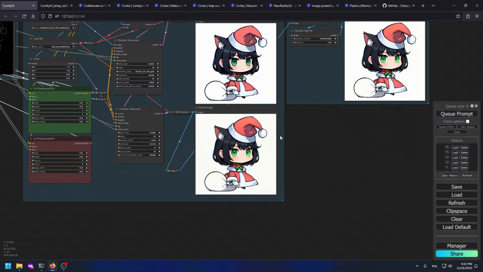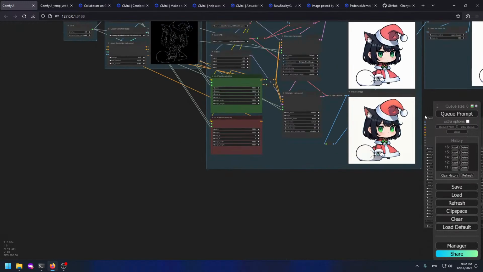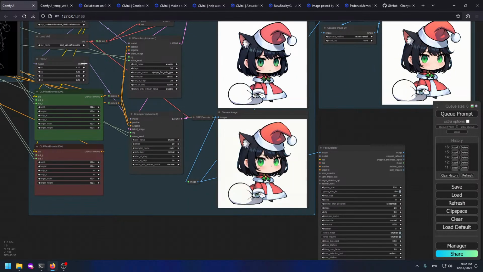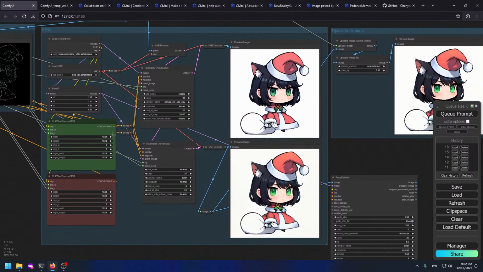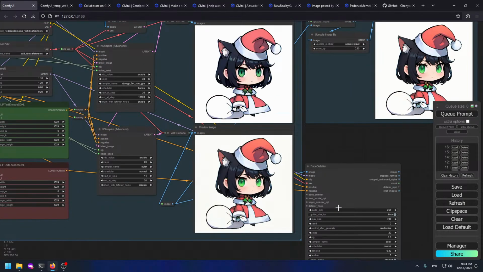I'm kind of thinking about doing a face detailer somewhere. Take the control net negative, and take the positive and the negative conditioning, the model, the clip.